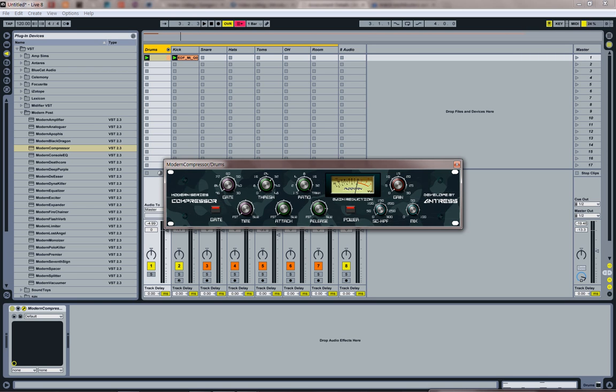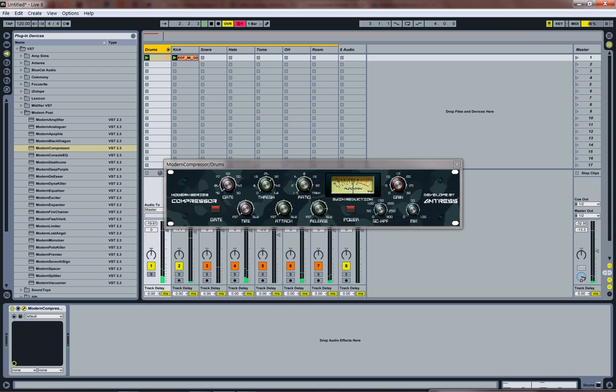Up here we have a VU meter, to see the gain reduction that we have on our signal. And I'm gonna play something. It's not gonna sound on your speaker because I don't have a playback system that is able to record at the same time, but you will be able to see that it's compressing the signal.